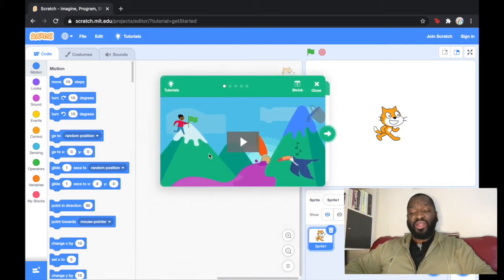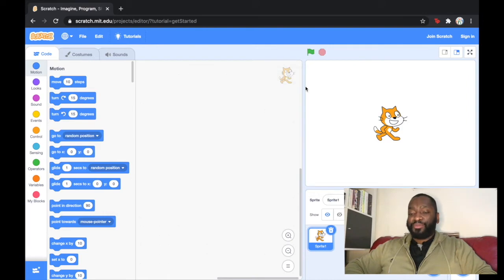The first time you log in you will be presented with this window. Now this is a great thing to watch if you want to have more information. But I'm going to close this because I'm going to give you a quick overview. Right, so this is the preview of the animation you're going to do. Right now we have something called a sprite or an image. This is ScratchCat. Now we want to make ScratchCat move. But for that we need to give ScratchCat some instructions. Can you see these colored blocks over here? Well, these are the instructions that we want to give to ScratchCat, so ScratchCat knows what to do.